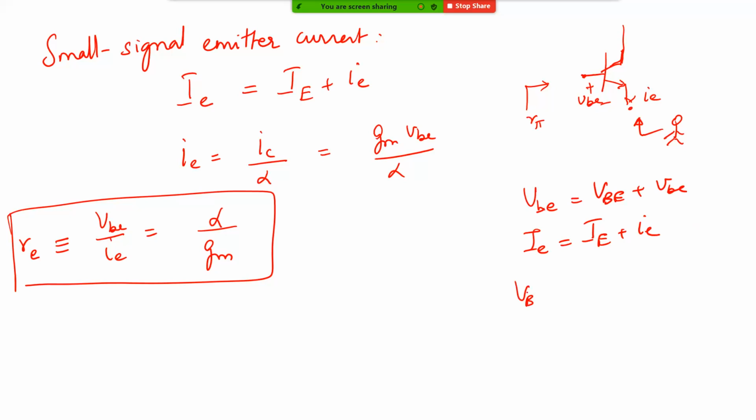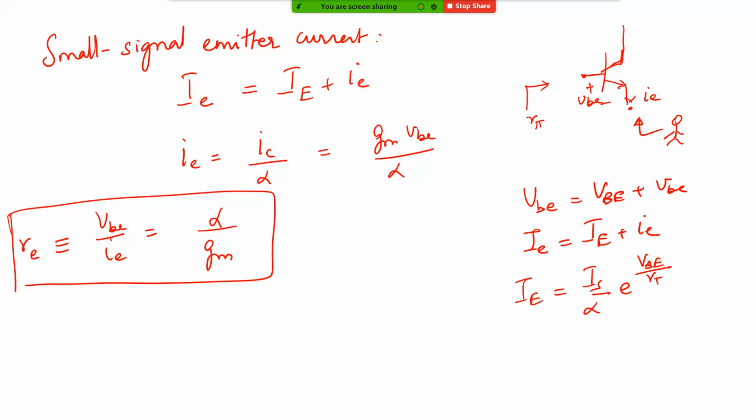The capital IE, the DC bias current, is given by IS by alpha times e to the power of capital VBE by VT, right? This is the DC equation. But around the DC point, the linearized model of the circuit, for very small signal amplitudes, looks something like this. It doesn't mean that if you take a multimeter and measure the resistance between the base and the emitter, you will get alpha by GM. No, you will not get it. That is different. This is basically for the small signals around the DC bias point.